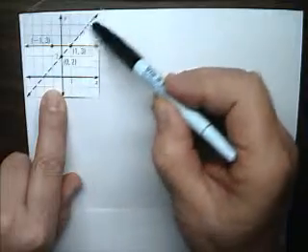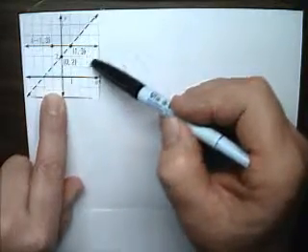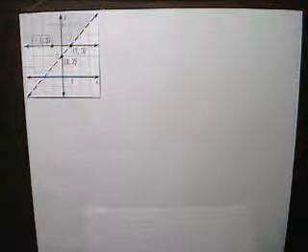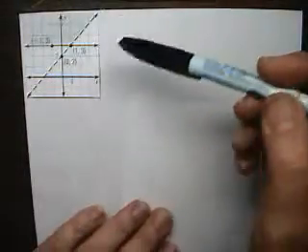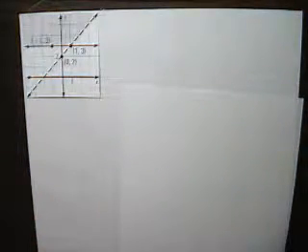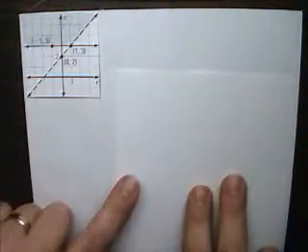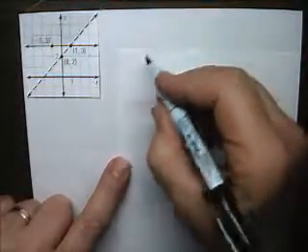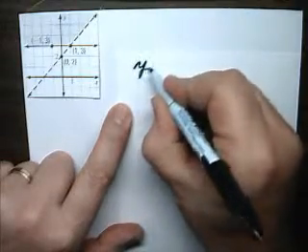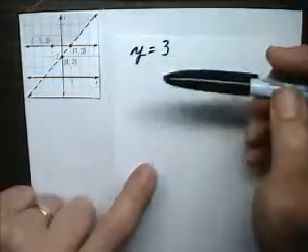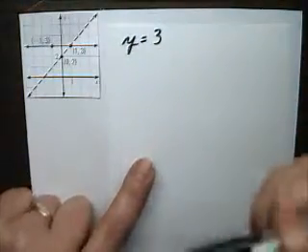We'll start with figuring out the equations for the two boundary lines, and then we'll continue to figure out the inequalities. So I'll start with this line right here. It looks the simplest to me. You may just look at that line and say, oh, that line is y equals 3. However, it might not be so obvious to you. If it's not that obvious, you have to look at it and think about it.